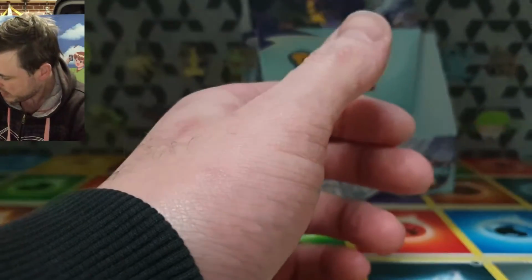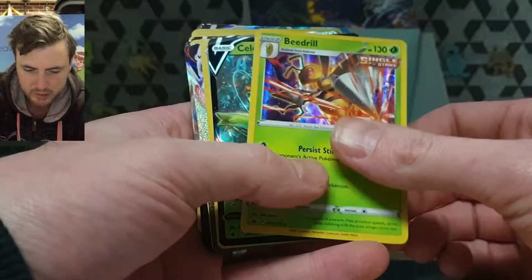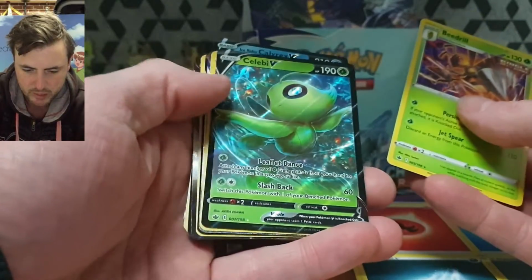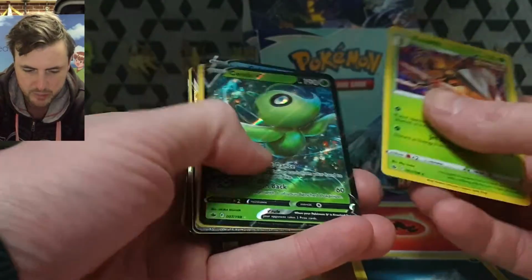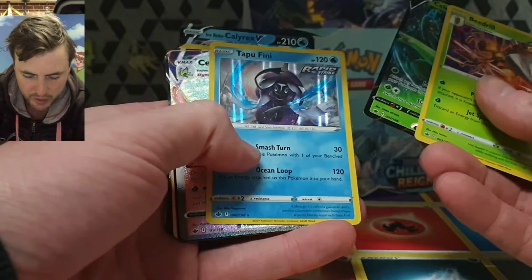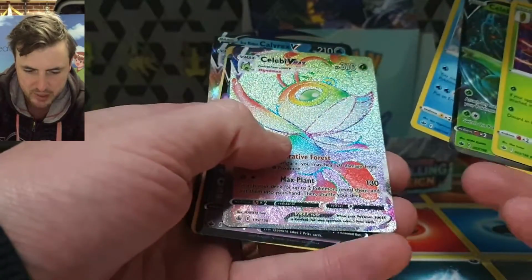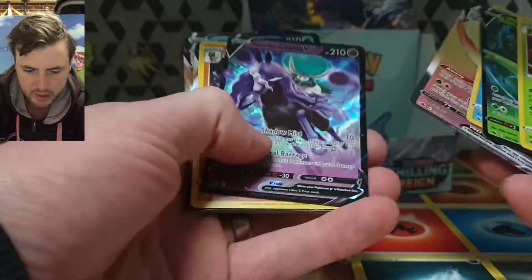Alright, well, that was the last pack, guys. So we didn't get a bird. Didn't get a bird. But we got a bee. We got some kind of vegetable. Tapu Fini, which I don't even know what that looks like. What's it even based on? We got the big Celebi VMAX, the big rainbow.